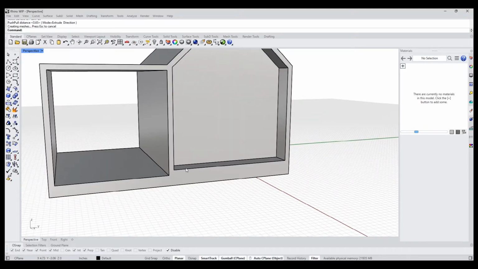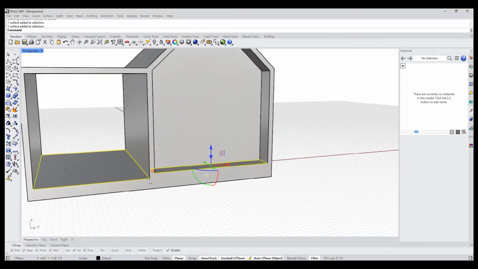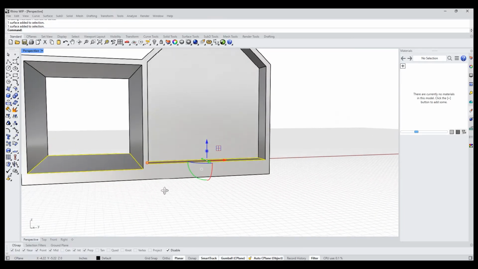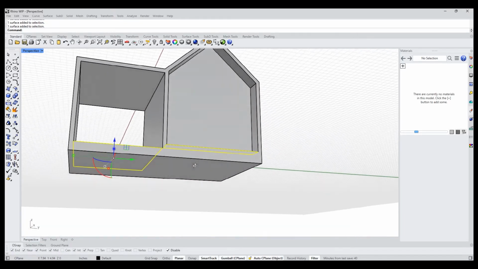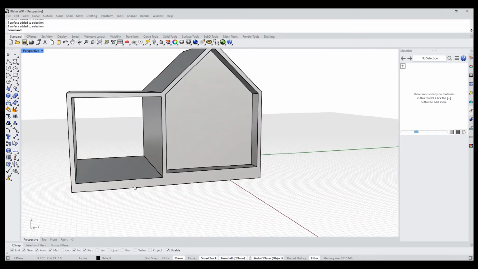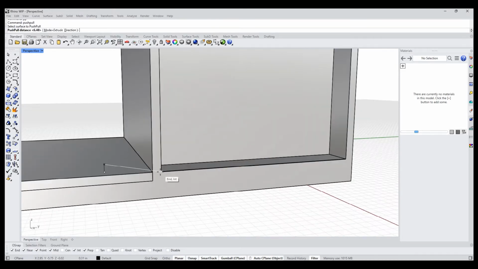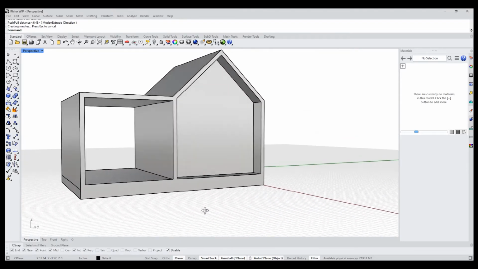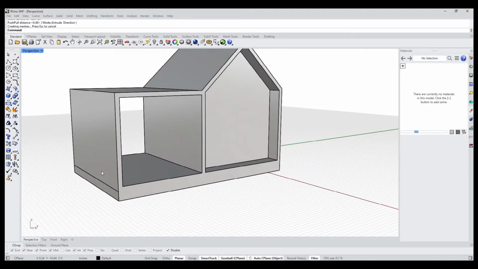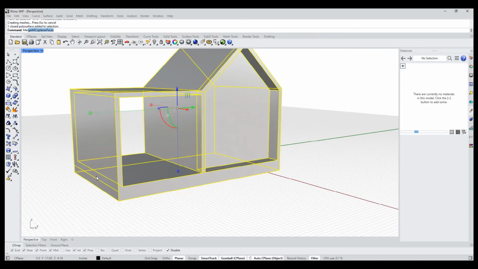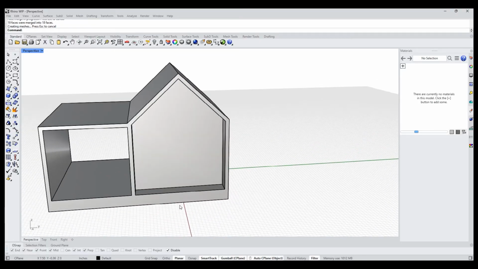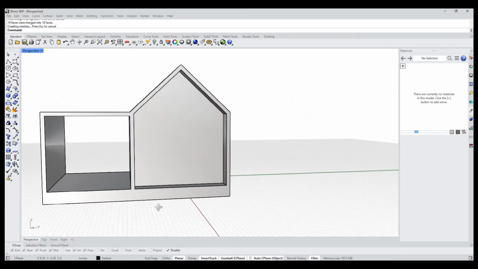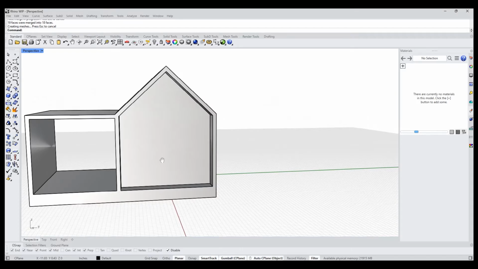And I kind of want this face and this face to be the same, so I'm just going to Control-Shift-Click them, and I'm going to use push-pull. Actually, we'll just use push-pull, and I'm just going to bring it up, and I'm going to snap it to that, so all this stuff lines up. Now, I've got an extra edge over here, so I'm going to just merge all coplanar faces, and that'll take care of that. So let's look at kind of how we can break up the front of this thing.